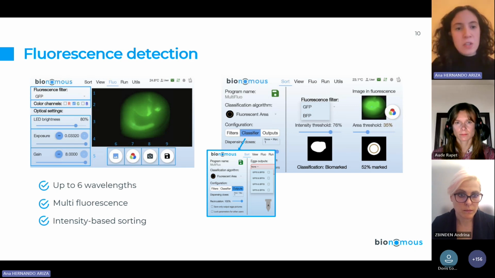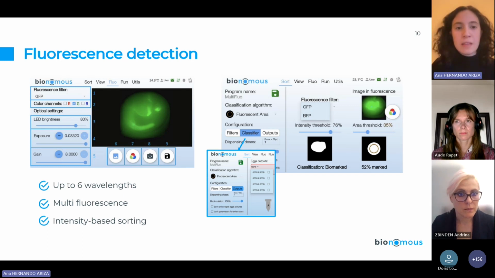For the fluorescence detection in the EggSorter, there's space for up to 6 different wavelengths. So we have channels for blue, green, yellow, and many different channels for red. It can also detect multifluorescence, meaning that, imagine you have a line with 2 different markers, red and green.